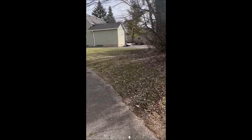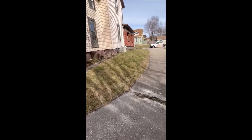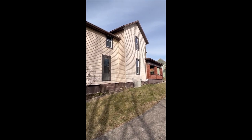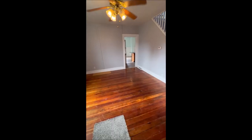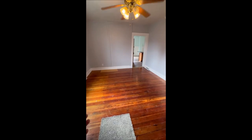I absolutely love the outside of this property and how much land you have. It's very rare to get a half acre of land in town anywhere — really nice. Alright, we've taken a look at the outside of the property. Let's make our way in the front door. Coming in through the front door brings you right into the formal living room area.